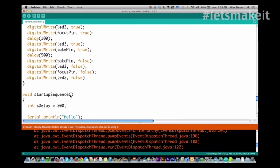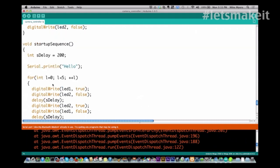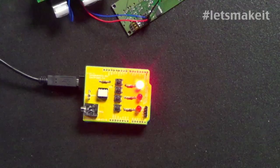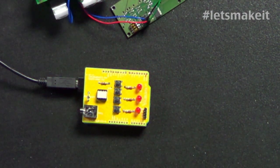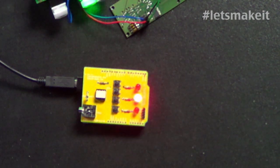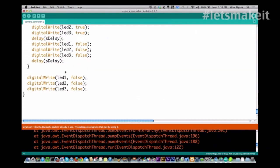All right, and then the very last thing is just the fun thing I did for a startup sequence, and I just print out to the serial line hello, just so I knew that it got that far. Because like I said, when the LCD was plugged in, it would freeze. I couldn't tell how far it got, so I just wrote 2 little loops that blink the LEDs. Next I can show you what the LEDs do. It's just a little dance it does, nothing fancy. But that's all this little routine does, and then that is the end of the code.